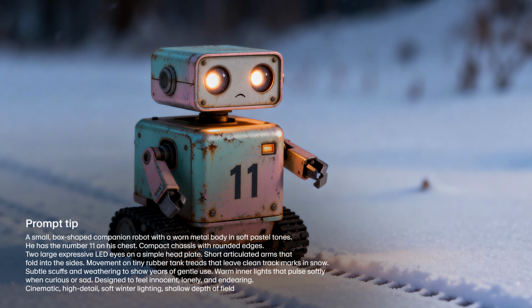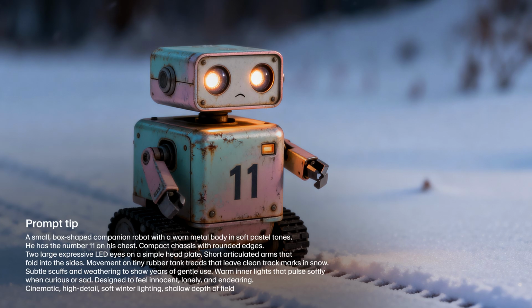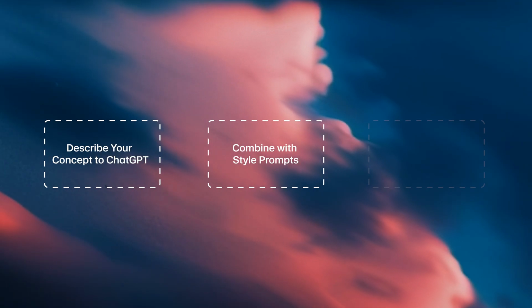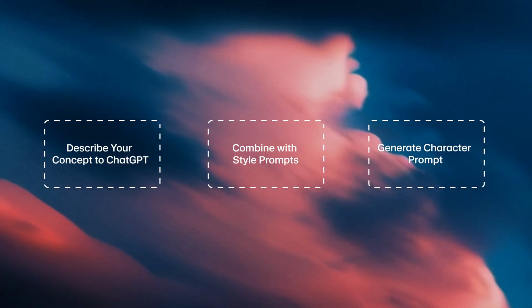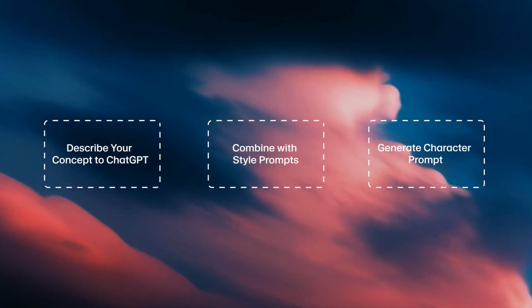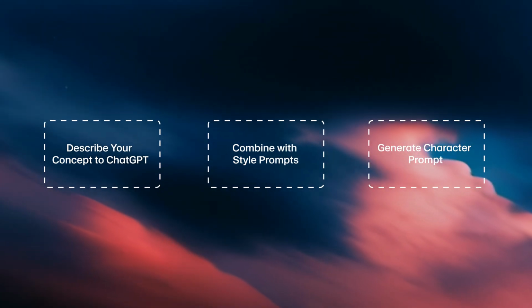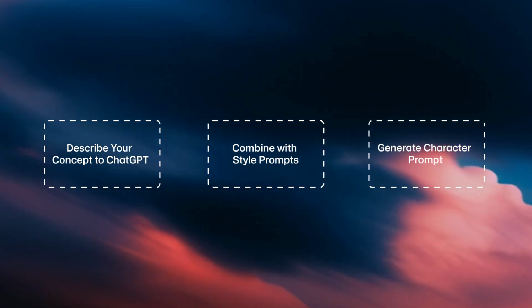And in this video, I actually have 2 characters, but only one of them is a consistent character I need across all of the scenes. So this is the only one that I actually spent a lot of time creating. Here I had imagined this cute little cube-like robot with little tank tires and some big eyes. Essentially, I described what I wanted to ChatGPT. I then took the previous custom style prompts that I also just created using ChatGPT or Claude, and I pasted both those in and told it to give a character prompt back that I could then give to an image generator. And this is the exact prompt I got.